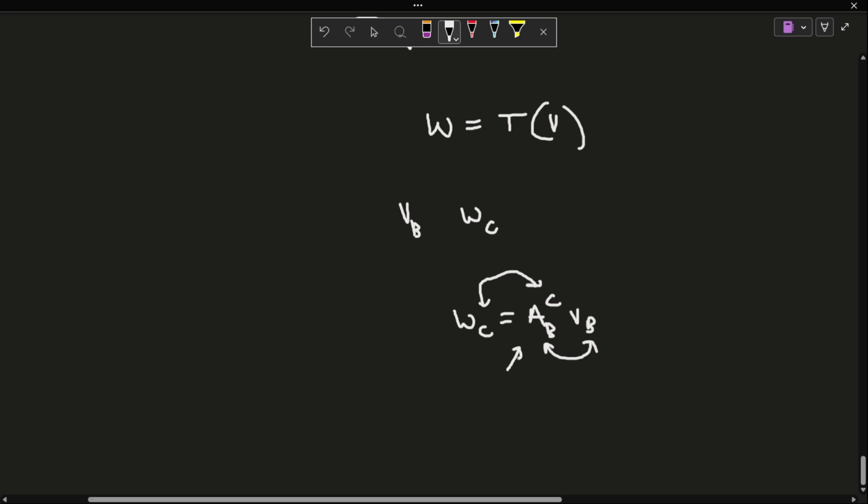And so every matrix represents a linear transformation, and that's something that you should keep in mind when you're doing these problems, and also understanding how matrices are taking vectors and mapping them to other vectors. And so that concludes linear transformations.